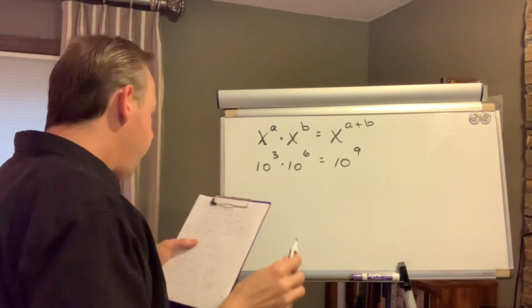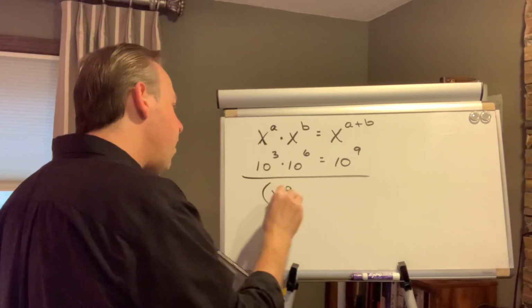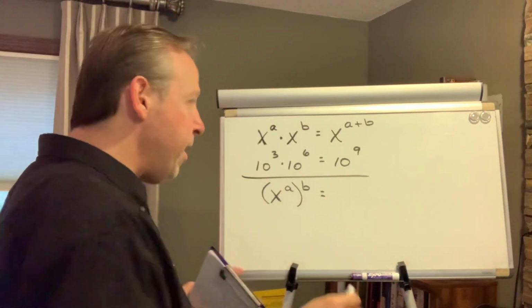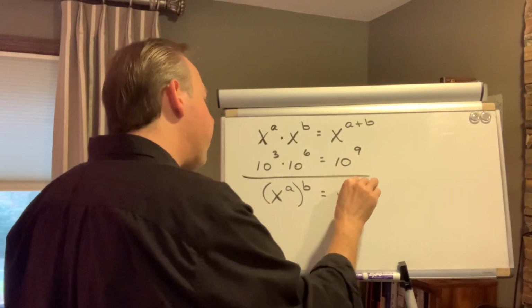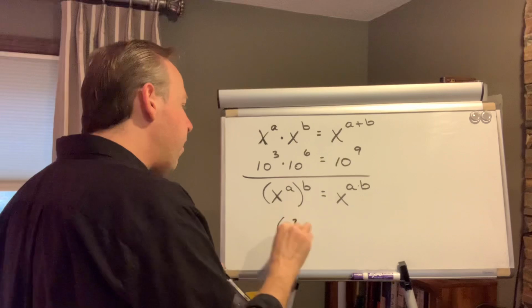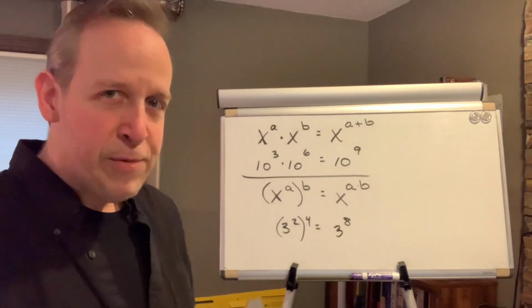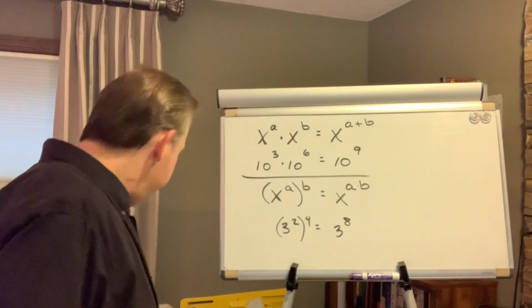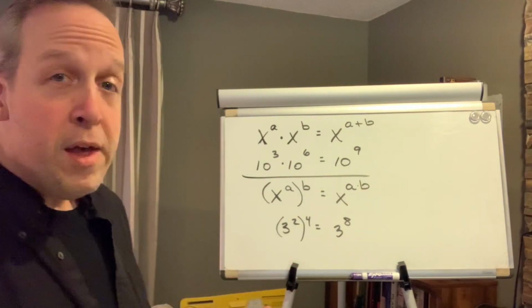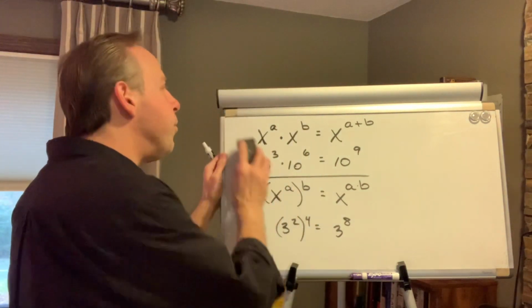Let's move on to the next rule. We have a base x to a power a, all raised to another power b. What do you do? The base stays the same, it's still x, and the power is their product, a times b, whatever that is. So 3 squared to the 4th power is actually 3 to the 8th power because 2 times 4 is 8. So far, so good. I'm not going to belabor the point too much and have thousands of examples on each rule, because these are things you probably already know. Let's move on to the next of our rules.